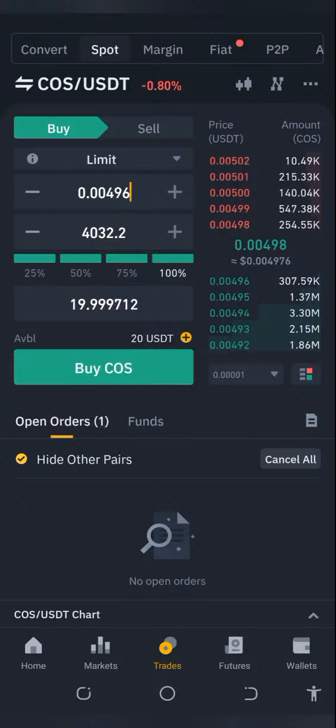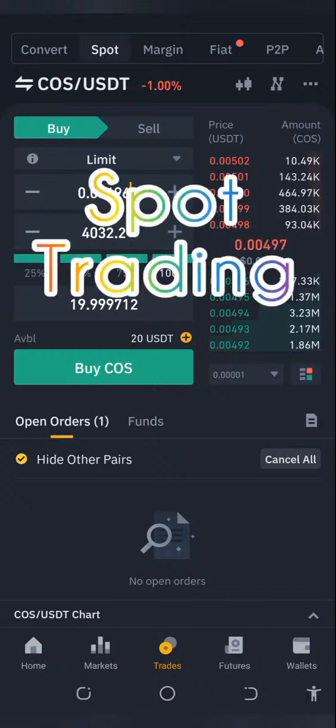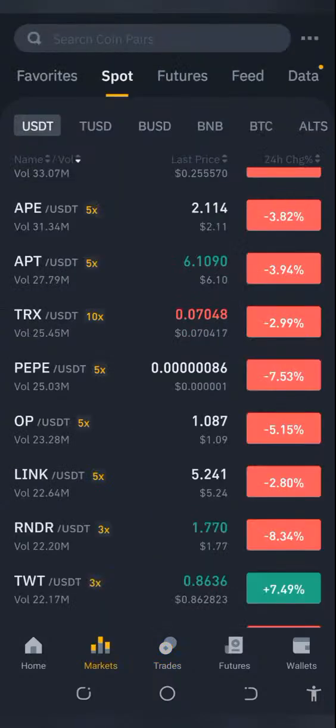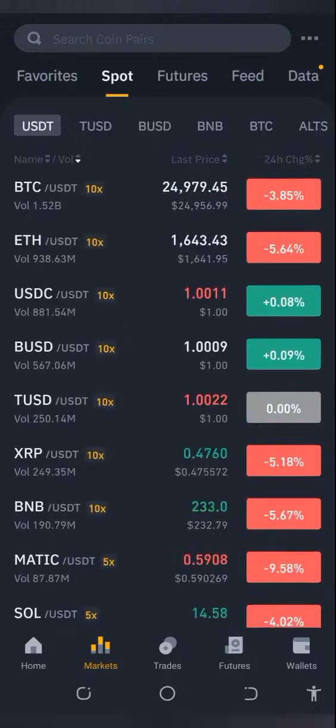But we go in depth, in detail, in the income strategies course. Now, what about spot trading? How do you do that? Let's even assume it's the same COS you want to use for spot trading. Of course, first off, you have to be able to choose a good coin. In our income strategies course, we show you the different sections, the different nuances, the different things you should take into consideration. I know in my channel, you would have seen quite a number of spot trading activities that I've done. You can check that too to see what I'm talking about.